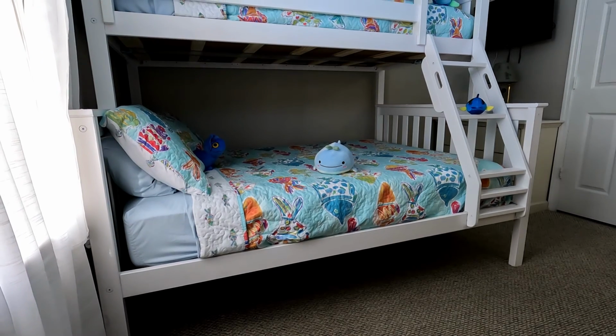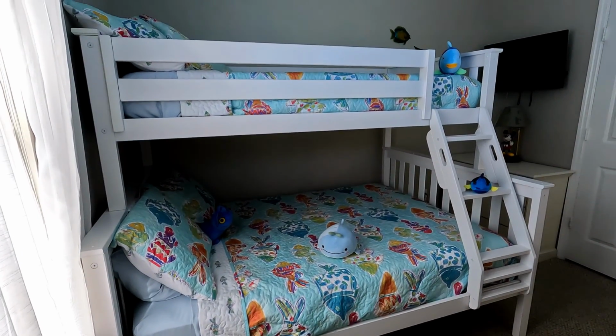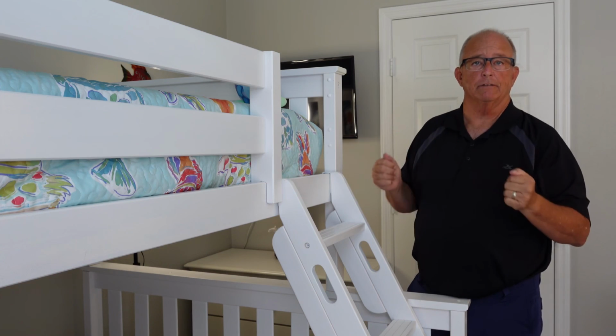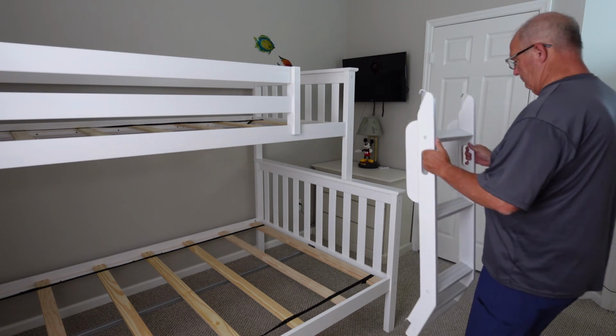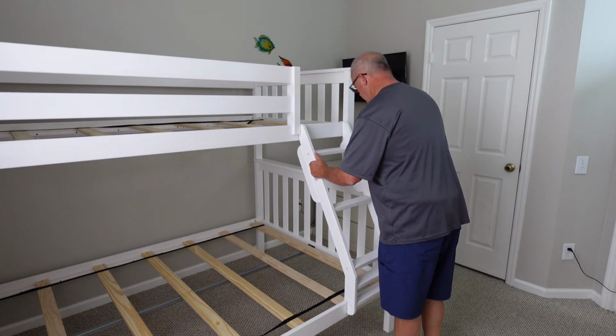Overall, the Max & Lily twin over full bunk bed is an excellent, well-designed and sturdy bunk bed unit. It has great looks, fits perfectly with our decor, and should give us years of reliable use. I recommend it highly. As far as assembly goes, just consider it a challenge of your skills and patience and relish in your victory when completed.